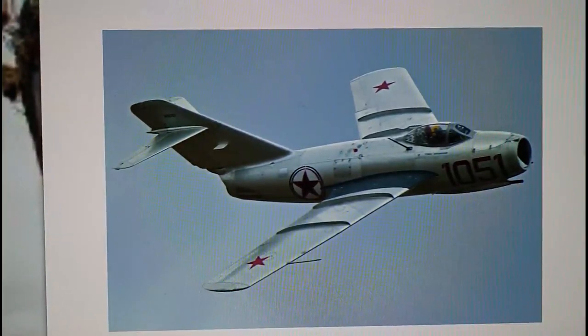There's an interesting twist to the inbox review today. What you're looking at here is obviously an image of a MiG-15. The official designation for the MiG-15 was actually the Mikoyan Gurevich MiG-15, NATO codename Fagot. But we're not just doing a model of a MiG-15. It's probably easier if I just explain.